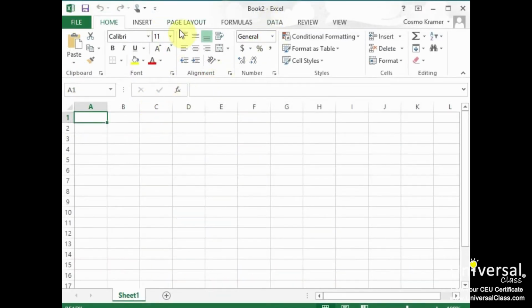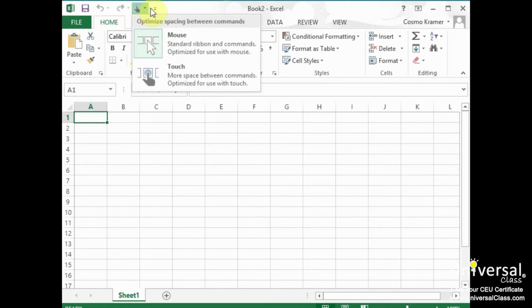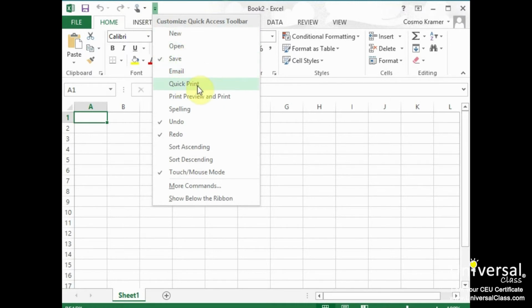Now, let's go over the features of the Quick Access Toolbar. The Quick Access Toolbar is located at the top left of the Excel window, and it looks like this. So it's right up here. The Quick Access Toolbar is very useful because it has shortcuts of commands that you use frequently. By default, the Quick Access Toolbar displays these shortcuts. The Save shortcut, which you can imagine is pretty useful, the Undo shortcut, the Redo shortcut, and there's also a Print Preview option, which is right here.